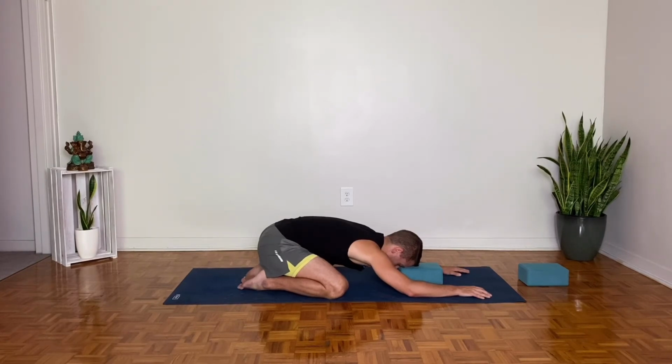Still directing our inhales all the way down to our low belly. And exhales, everything gently relaxes down. Let's take a couple more breaths here in Balasana, child's pose. Let's take an inhale through the nose. Out the mouth, exhale, let it go.